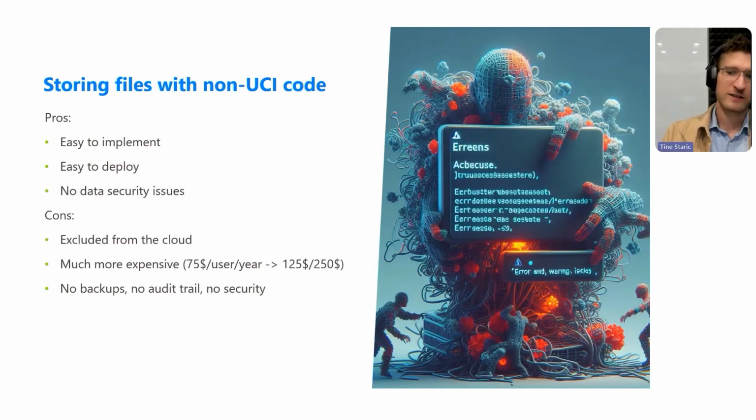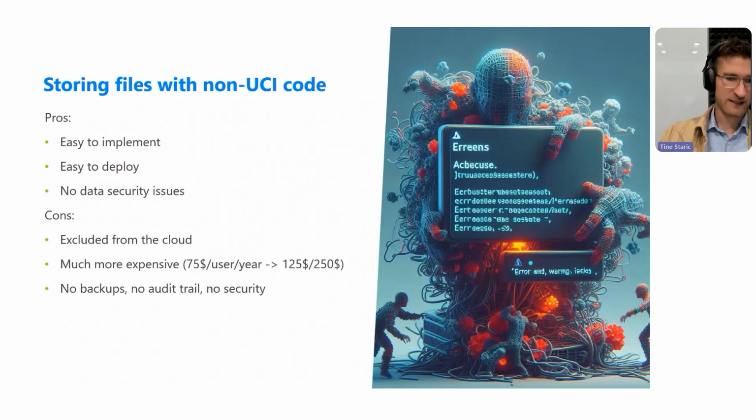One, we're excluding our customers from moving to the cloud. And right now, everybody at some point has a wish to go to the cloud because, well, maybe not everyone, but a lot of customers do, because nobody wants to work with infrastructure anymore. And by having non-universal, non-UCI compliant code, that customer will have to re-implement the solution before they will actually be able to go to the cloud.